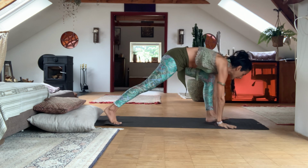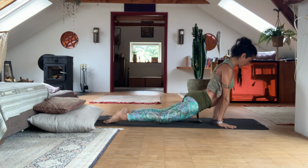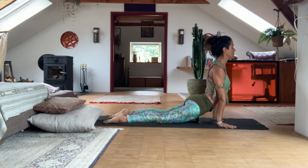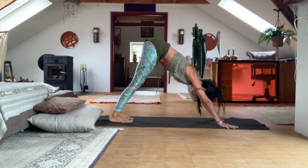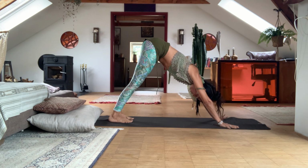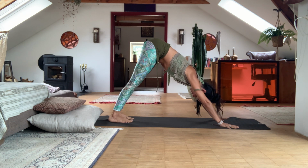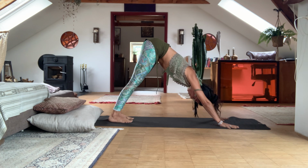Exhale, windmill your hands down, step back, lower down, chaturanga. Inhale to upward facing dog. Exhale to downward facing dog. Stay here for 5 breaths. Strong hands on the floor, fingers spread wide, shoulders rolling away from the ears, active legs. If you know the Ujjayi breath, make sure you're breathing in Ujjayi breath.